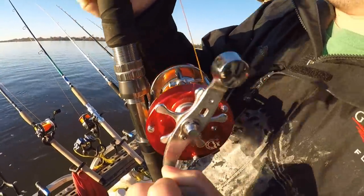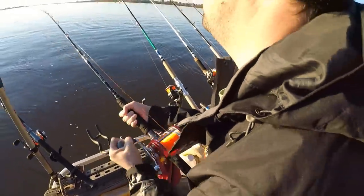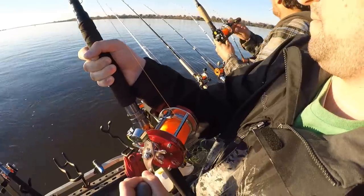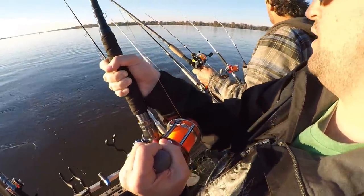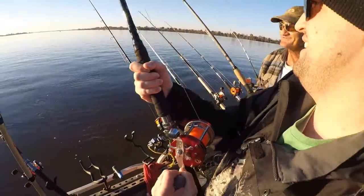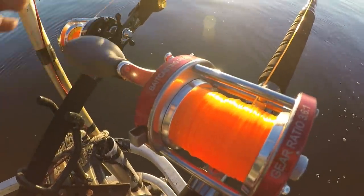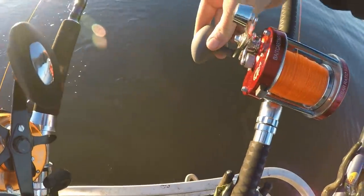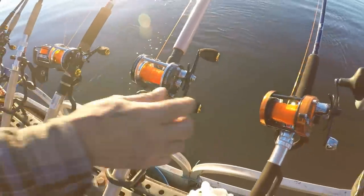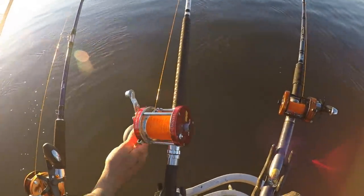That reel is making some funky noise - click click click. It's the play in the gears, the anti-reverse taking a half to full millimeter to kick in - sloughing the gears. Let's do a comparison: here's the slop on that reel versus this one - these don't do it at all. Only those red Cast King Rovers have that problem.